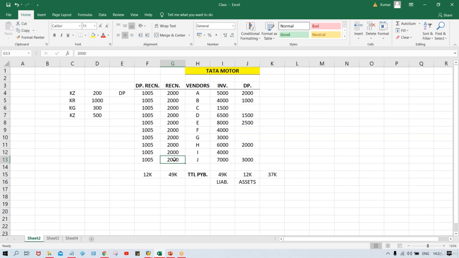And if you have to calculate how much of that is the down payment we have made, then a different reconciliation account we have to create, and the down payment is going to be updated against this GL account. So overall balance here is total 12K and here 49K. 49K minus 12K, 37K. Easily we can come to know this is our down payment, right? So this is why you need to set this up, because you need to know the down payment also.